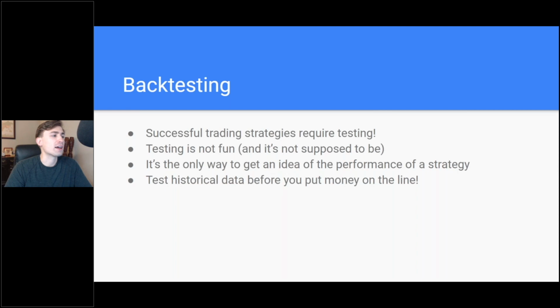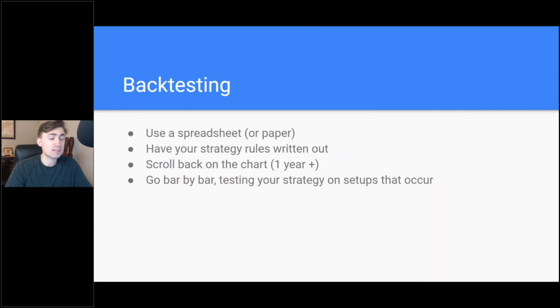So anyways, here's the thing. With back testing, once we have our ideas, once we start testing the concept, we basically can whip out a spreadsheet. You can also do it by hand if you prefer. I've done many sessions where I get a piece of paper, or pen and paper, and just start writing down results 1, results 2, results 3, and getting an idea of how that performance looked.